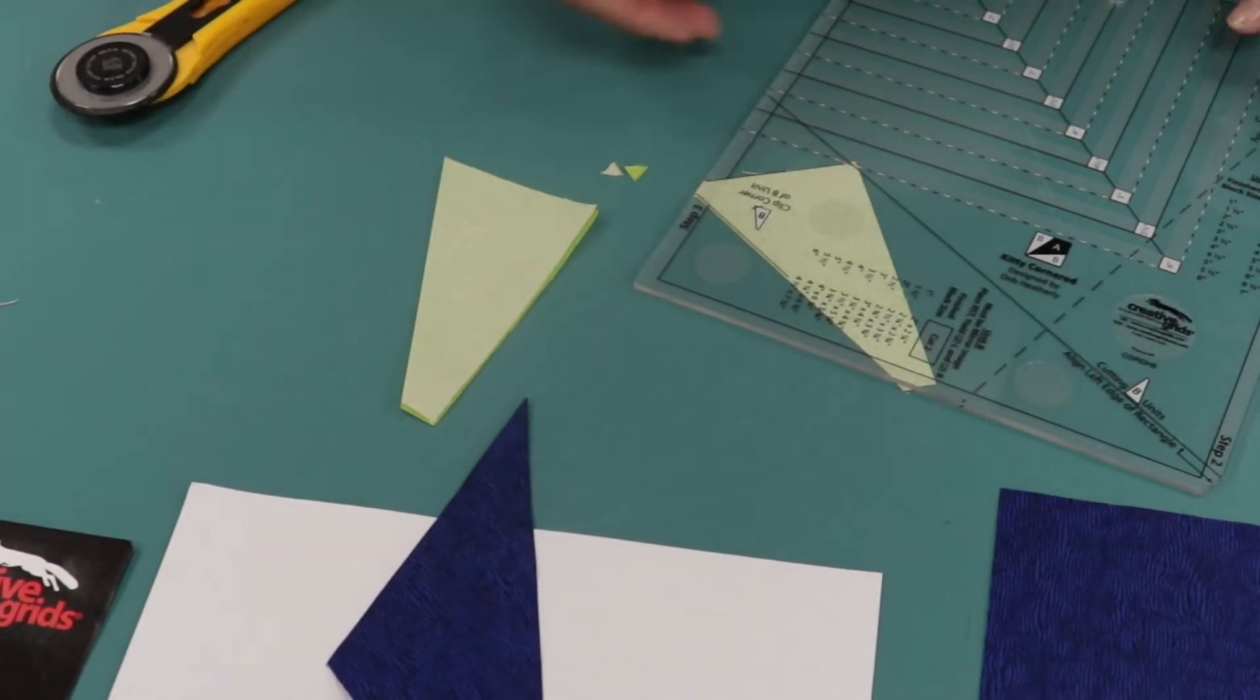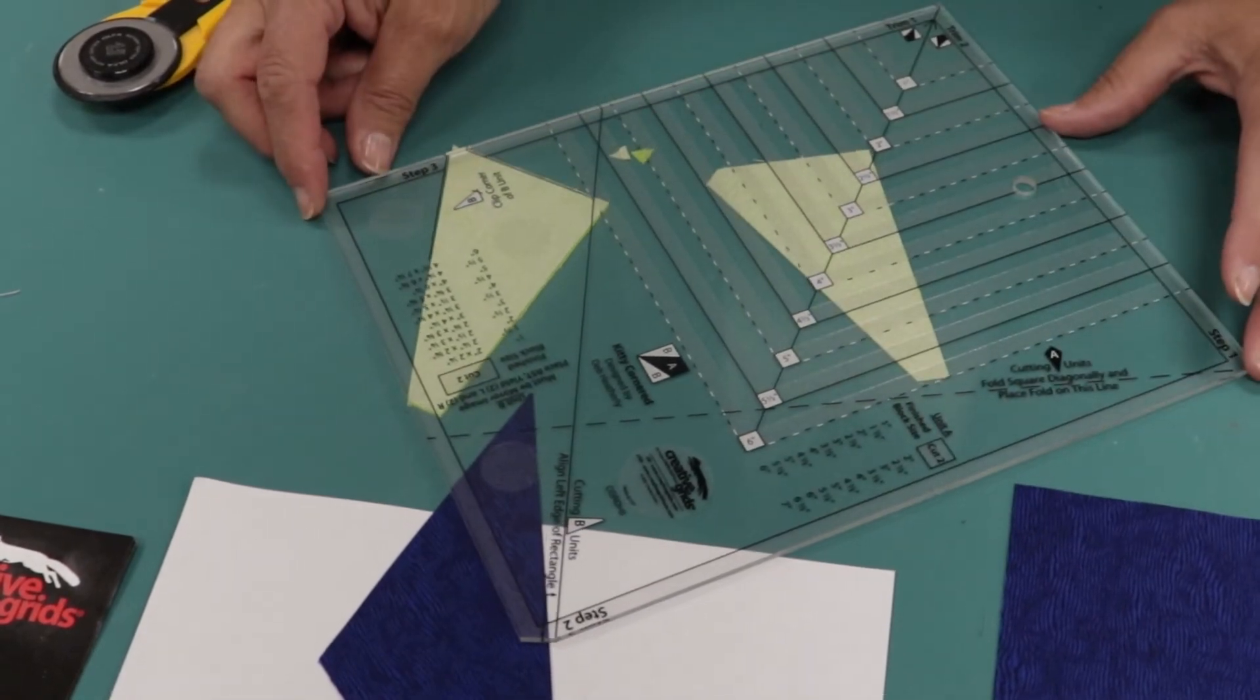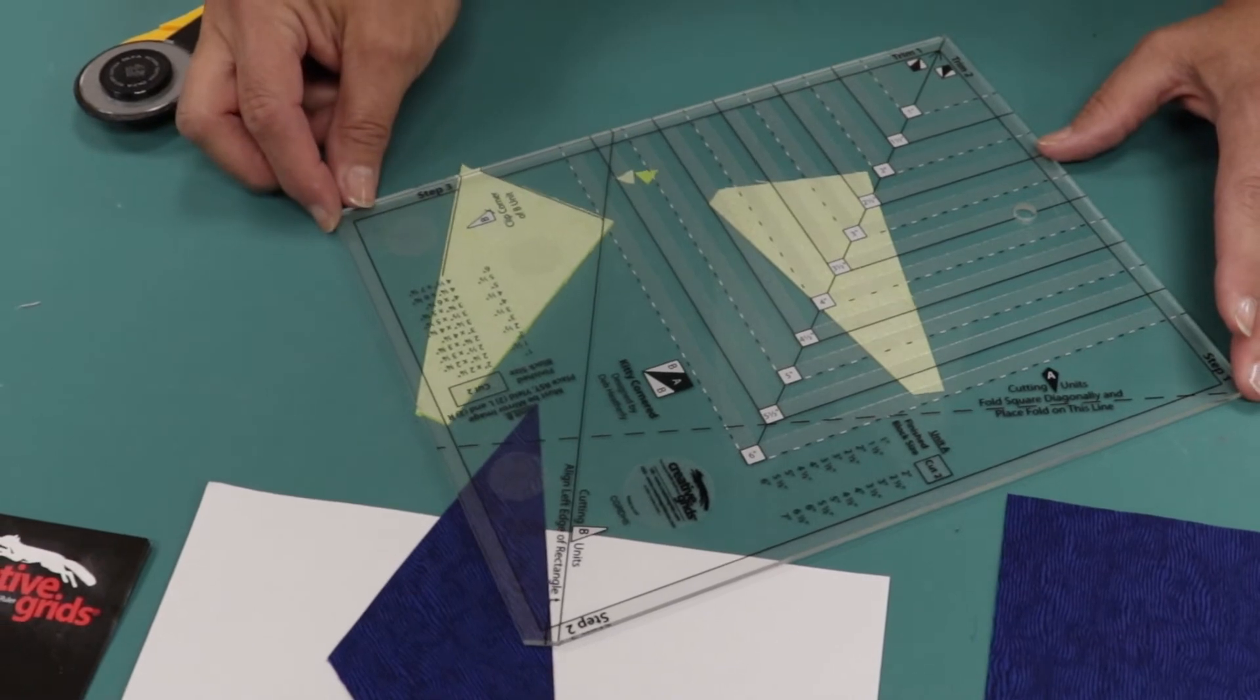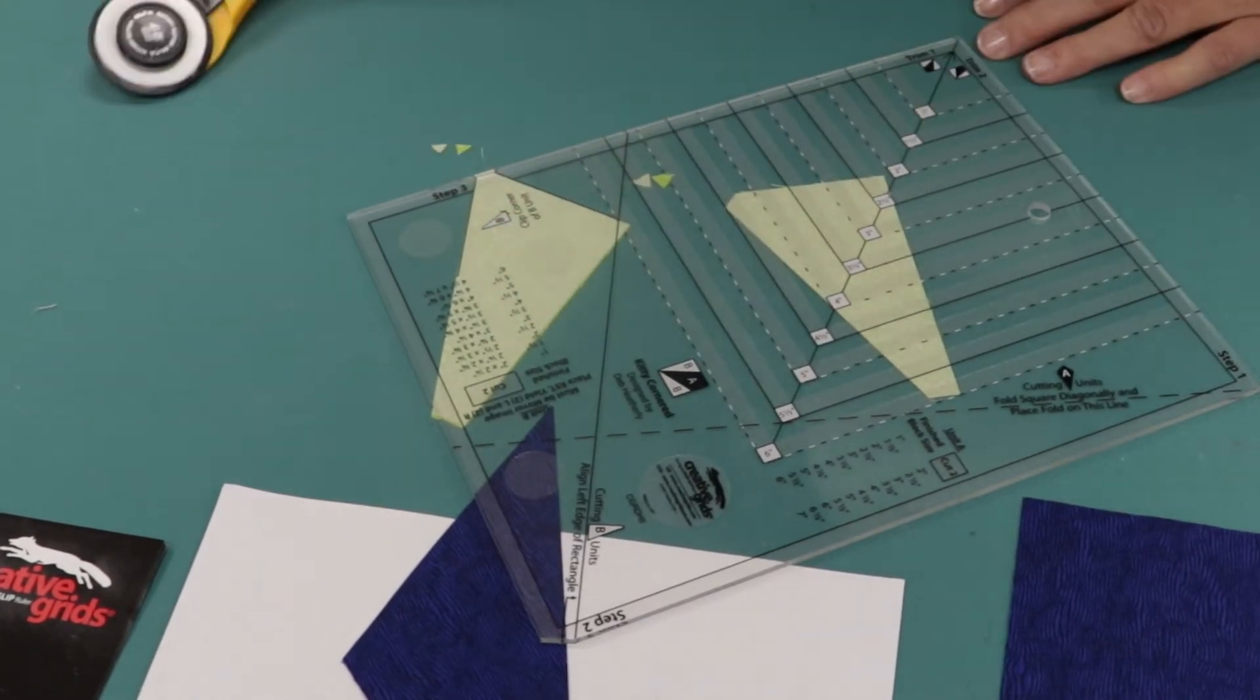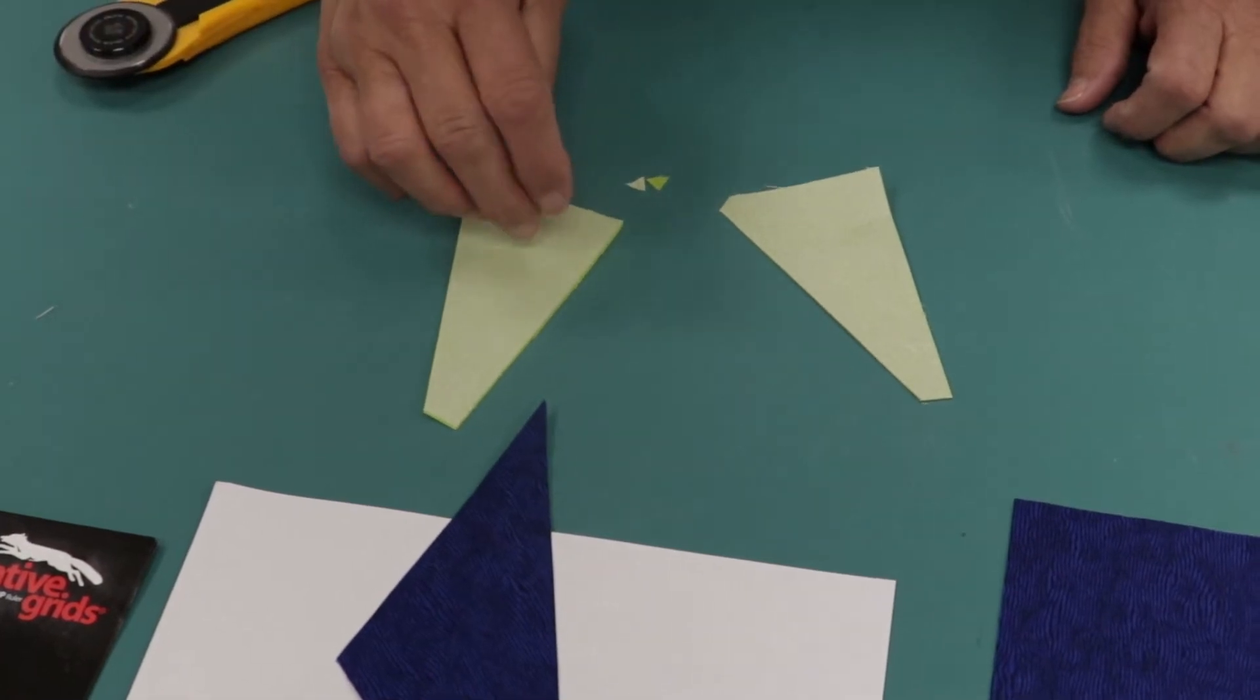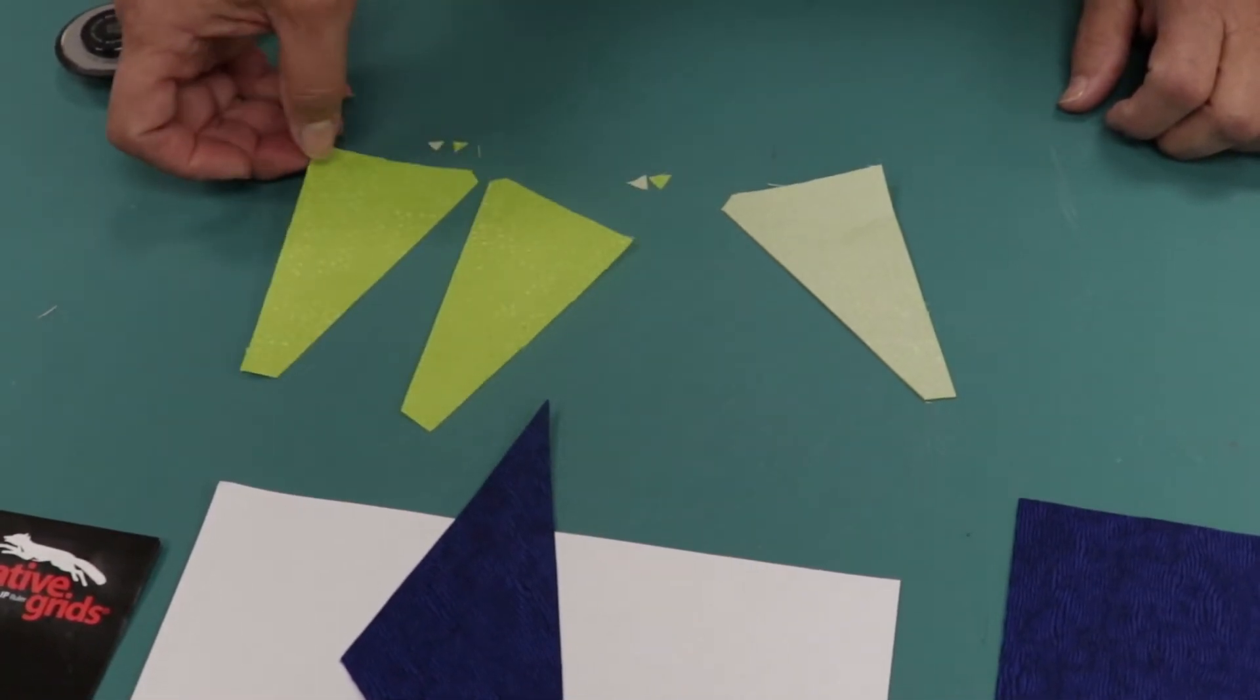So this line is along here, this line is along there, and we're going to just trim off that little piece. So let me do it again. We're going to turn this. We're going to place our step three right along those lines. And you see the lines? I'm just going to move them so that they're even with our B unit and trim. So each of these B units now has a left and a right, as you can see.